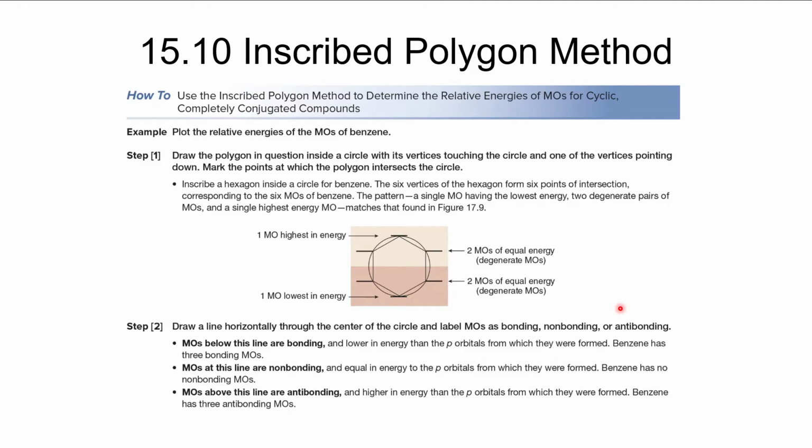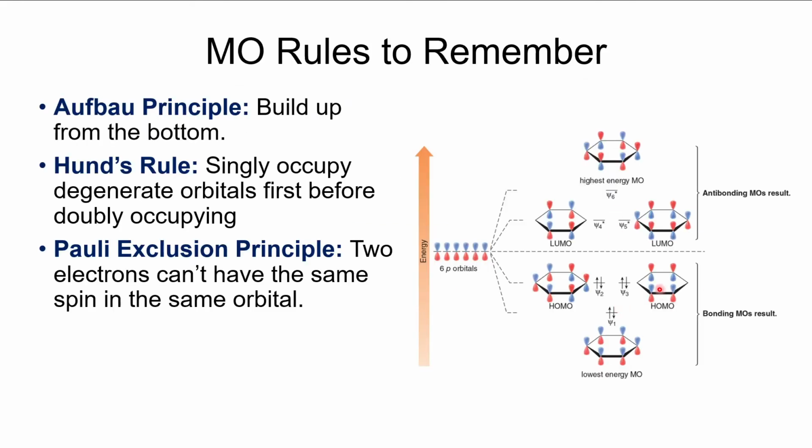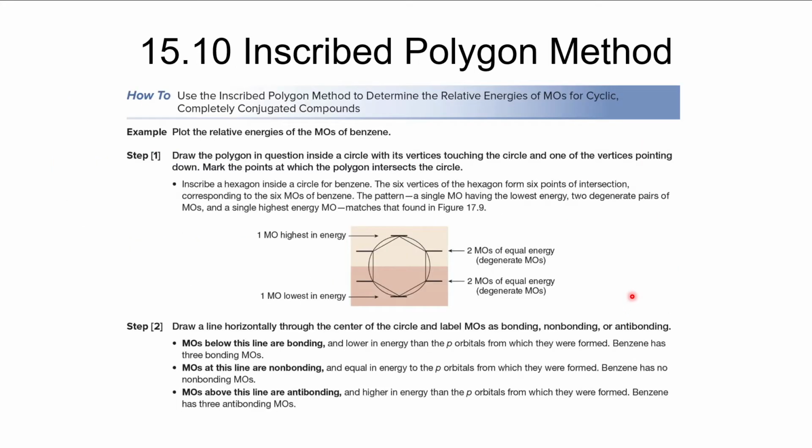So we now want to figure out, well, how is it that we can come up with the energies for these orbitals? How can we draw this so we get the energy for these orbitals? Well, it's pretty straightforward. We can use something that's called the Inscribed Polygon Method. And it's a very simple method that we can use for monocyclic, completely conjugated systems that are planar, and we can describe whether a system is aromatic, anti-aromatic, or not aromatic by looking at this energy diagram.